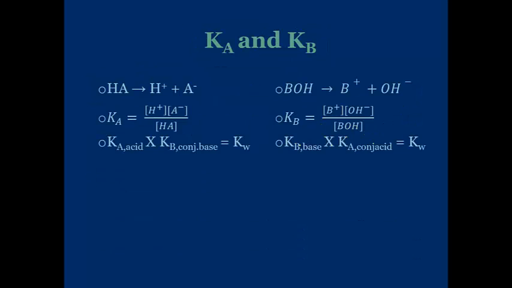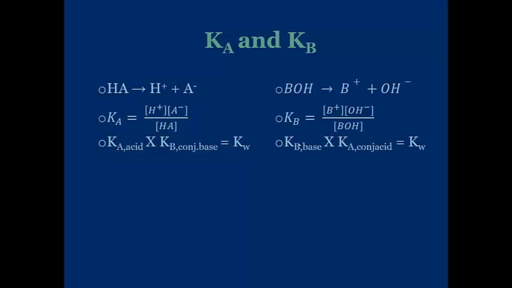This brings us into Ka and Kb, which are the acid dissociation constant and base dissociation constant respectively. Here are the 2 representations of it. Take note that Ka times Kb has to equal Kw. This is true for either case, so again, you can use Kw to exchange between the 2. Note that a strong acid is one that completely dissociates, and a strong base is the same as well. A weak acid or a weak base is one that does not completely dissociate, so keep that in mind.